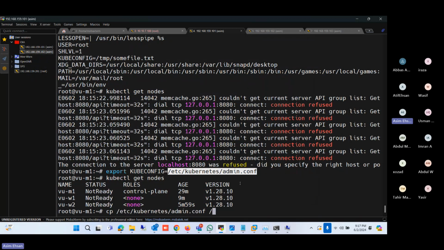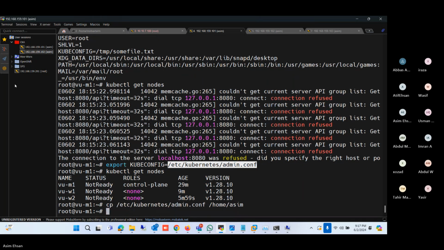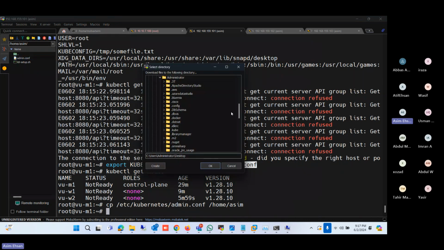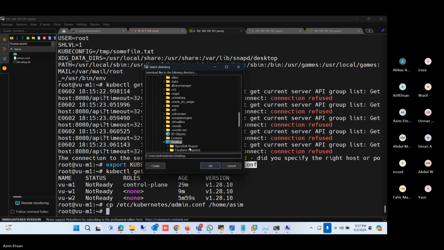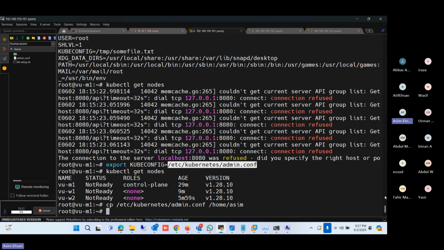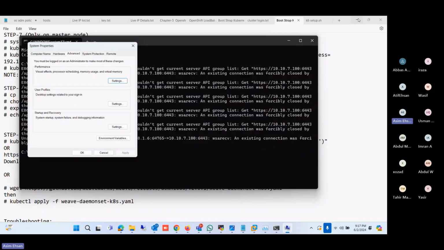I will copy this file to, for example, the desktop. So this file is downloaded on my desktop.